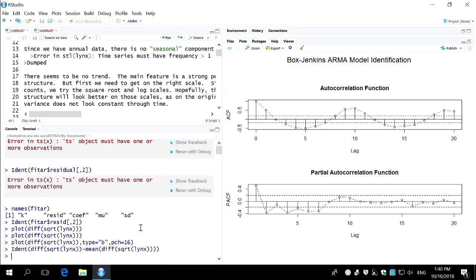I fit it because I decided there's no trend, no seasonal. All I'm doing is fitting a mean, right, to the differences. So the residuals are the difference series minus the mean of the difference series. Right? So I didn't want to go through fitting a model using lm and all that sort of nonsense. I just wanted to do it. So there we go. What do we see?